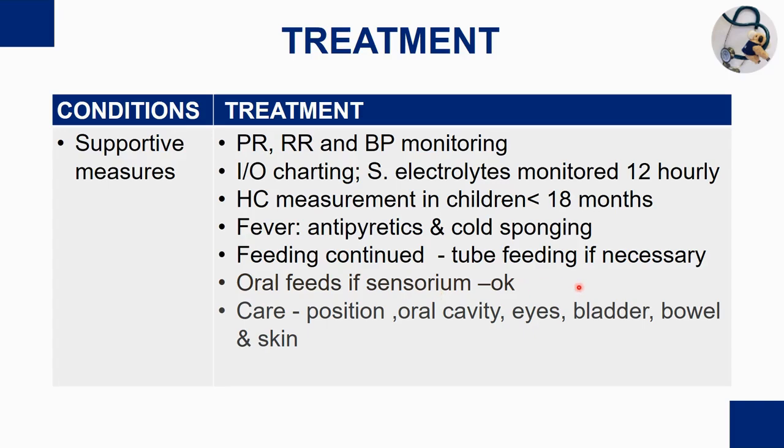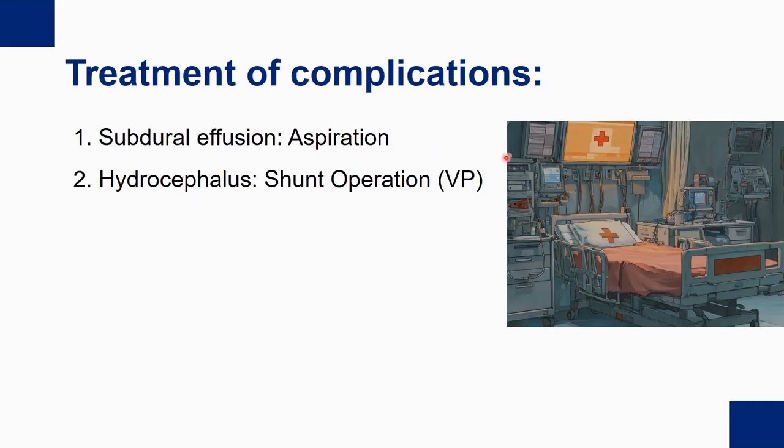If necessary, you have to give it. If the patient's sensorium is normal, then you can go with the oral feeding. Then care of the position, oral cavity, eyes, bladder, bowel and skin, all these are important. Now come to complications. Treatment of complications: if there is subdural effusion, aspiration can be done. Hydrocephalus, then you have to do the shunt operation.